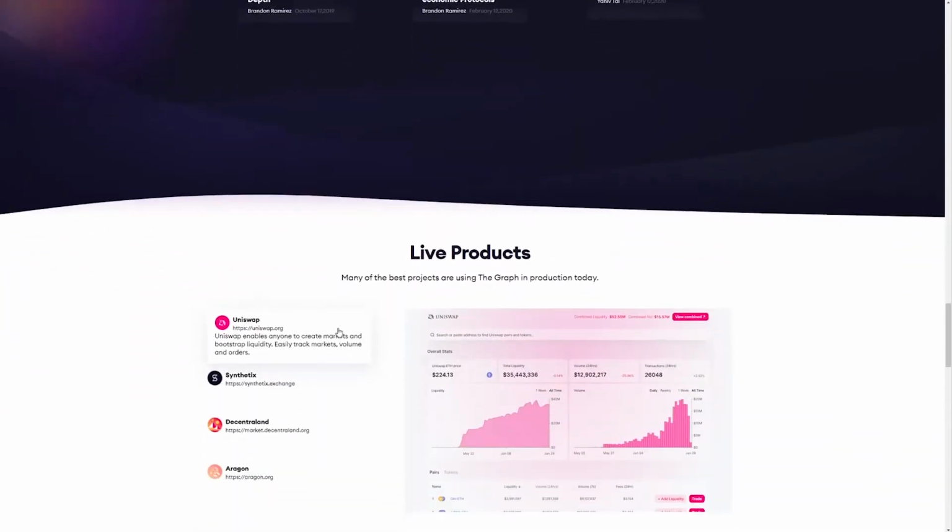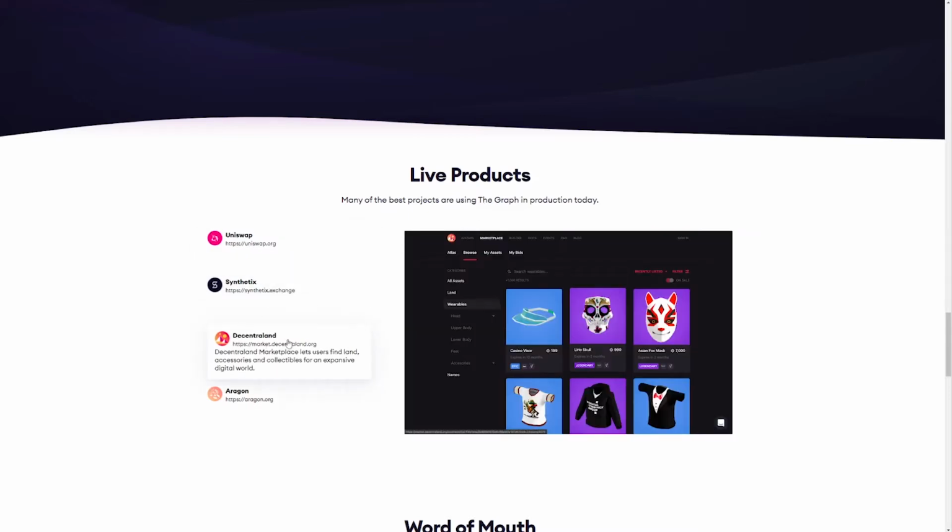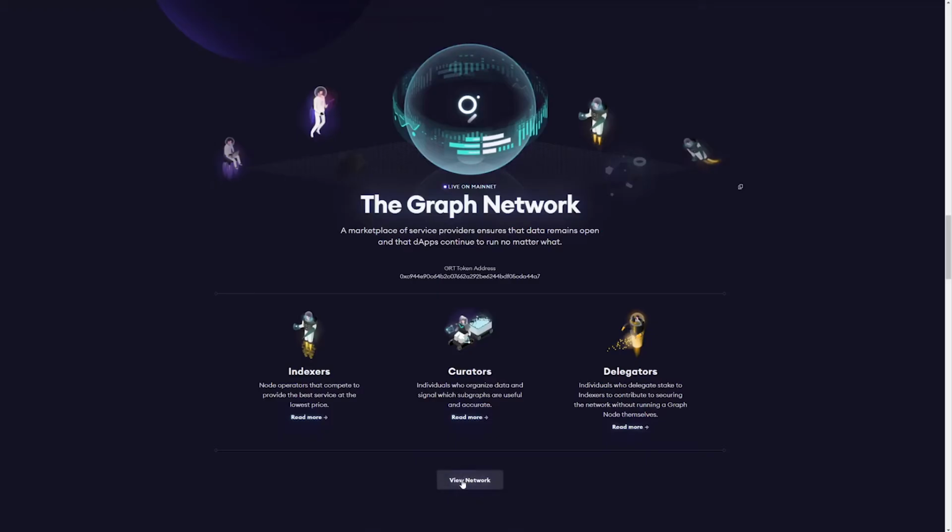Just a short mention, if you remember the video on Uniswap I did, we checked the Uniswap info page where we saw these overall stats, and this is provided by the Graph. So we've actually seen the product of the Graph already without even knowing about it, which is pretty cool, I think. Also, we checked out the Decentraland marketplace, and this is also run thanks to the Graph protocol. So, back to the Graph network itself.